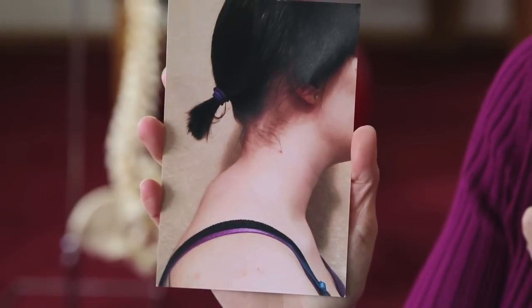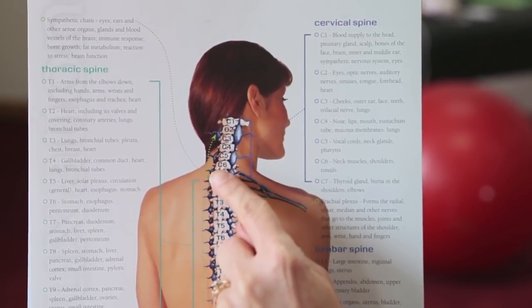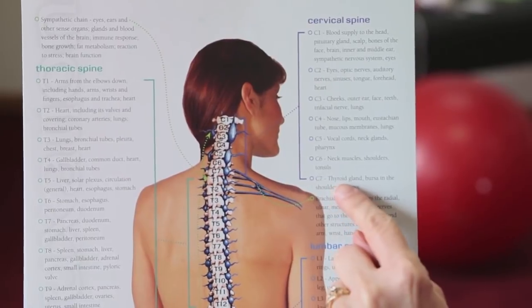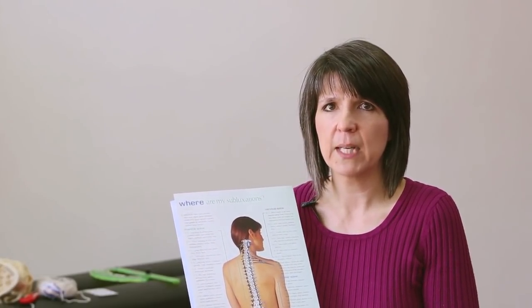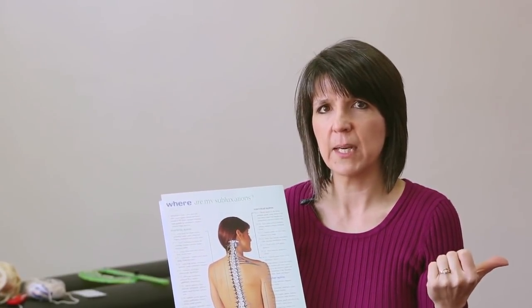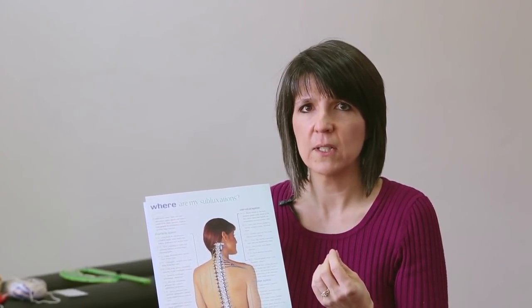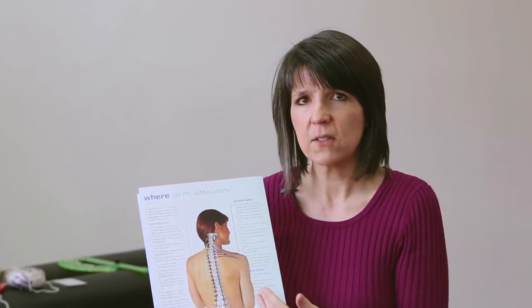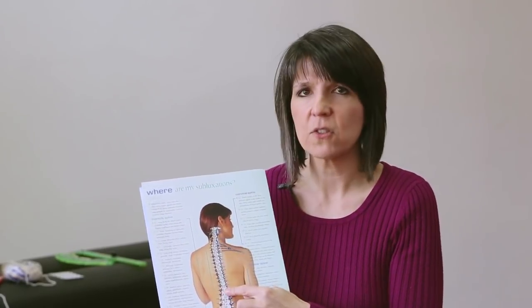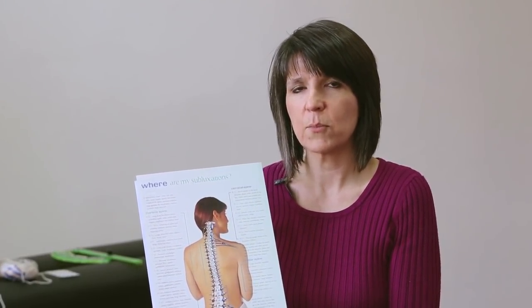Most of the time you'll see this on people who do struggle with their weight. The area of the spine where we're seeing that hump is right here, and these are the vertebrae that the nerves come out of that go to the thyroid gland. Your brain communicates with all of the organs in your body through the nervous system. The brain sends a message, goes through the nerves in the spine, and then goes out to all the organs in the body. If there is a misalignment or tension in the nervous system, you will not have the proper communication. Therefore, the thyroid gland or any other gland or organ in the body that is trying to communicate — that's not going to happen effectively. So what we want to do is make sure that there are no misalignments in the spine, to make sure that all those nerves going to all these organs in the body are communicating properly with one another.